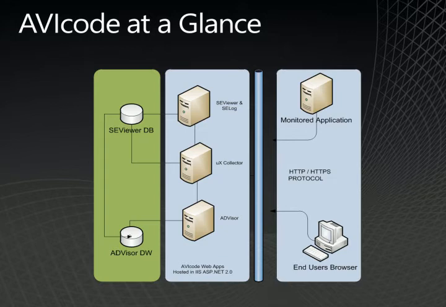So it's basically a website and a web service. It's going to listen to events being collected from out in the systems that are being monitored. It then stores that data into what we call the SE Viewer database. Obviously, you can name it what you'd like. And that database then will submit information into another data warehouse for reporting capabilities. We'll quickly walk through how to configure and set up that SE Viewer database, point out some of the differences in setting up the advisor data warehouse, even though that's not part of this 10-minute setup.